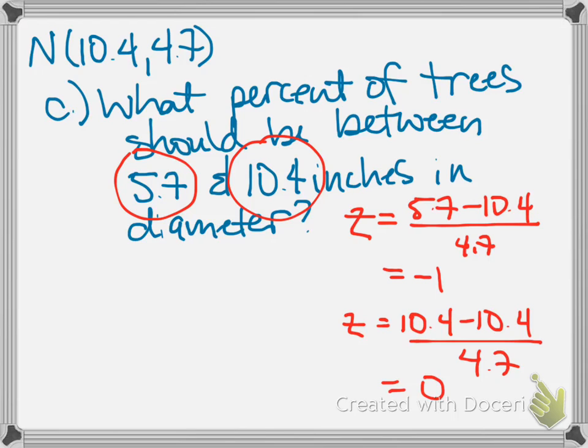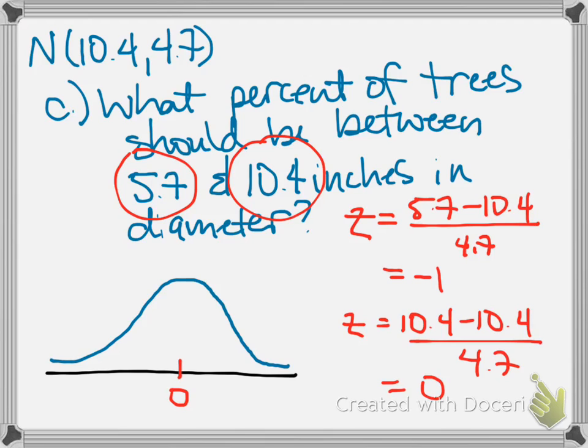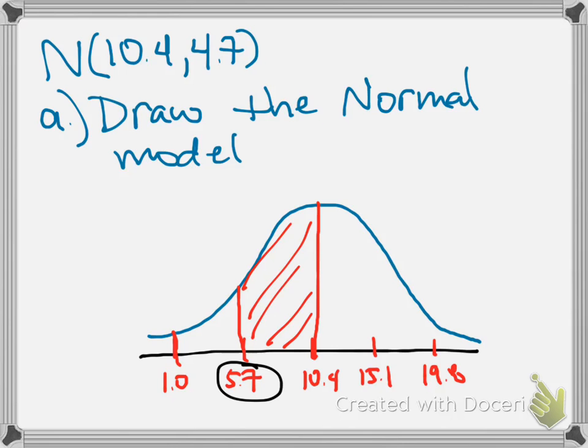So if we sketch those onto a standard normal model, here's our axis, here's the curve, and our two z-scores that we care about are a z-score of 0, which in our standard normal model is, of course, the mean. So that's going to be right there. And then the other z-score was negative 1. That's one standard deviation below the mean, which is going to be right about here. And so, of course, the area that we're interested in is this area shaded in red, which corresponds to the area that I shaded on our normal model for this particular problem.